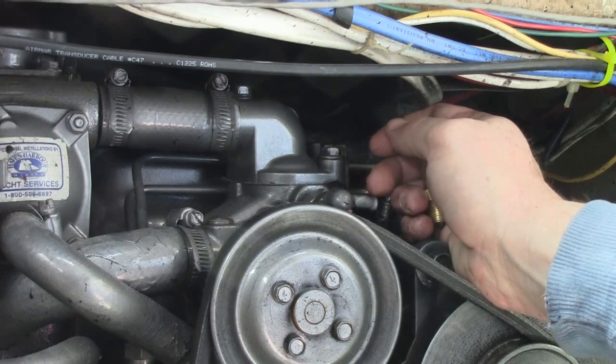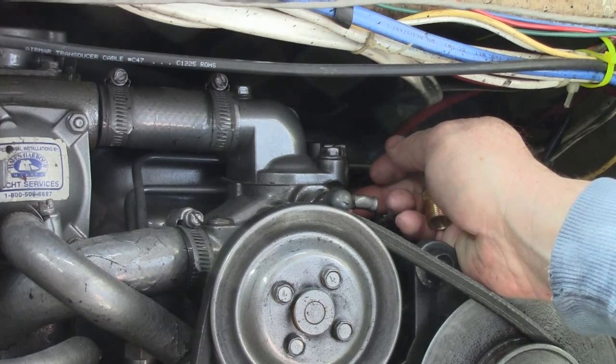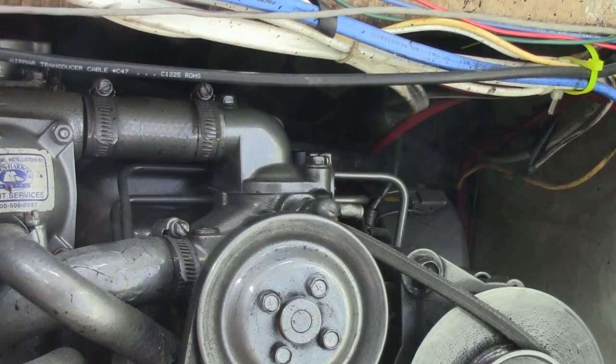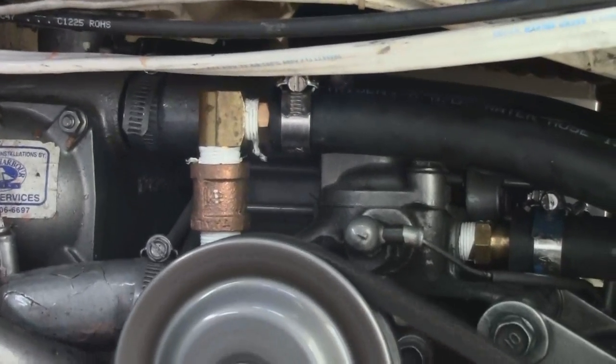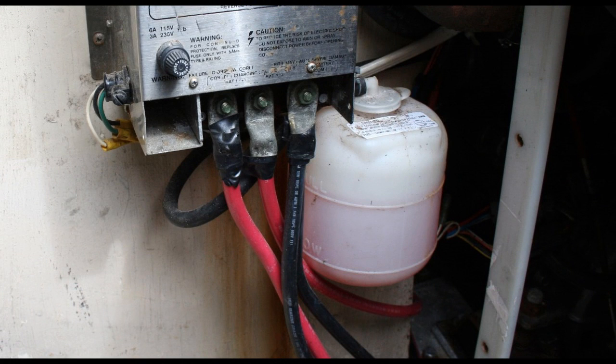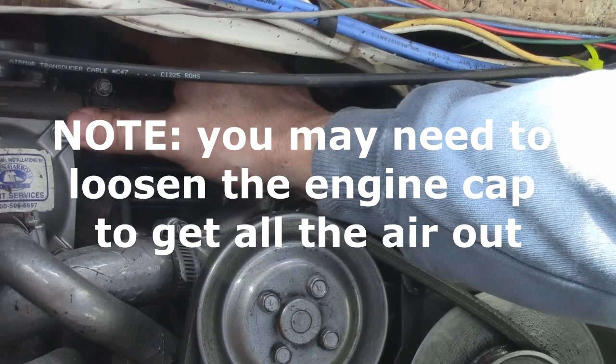When you remove those plugs you'll lose some coolant — about a pint — so overall you'll need to add about half a gallon of coolant to bring the engine back to its proper level. After installation, run the engine for 15–20 minutes; even if the alarm doesn't go off, you still need to check and add coolant. Add it to the reservoir. If your boat doesn't have an engine expansion tank, install one — it needs to be positioned higher than the water heater and engine so air bubbles trapped in the water heater can work their way out.